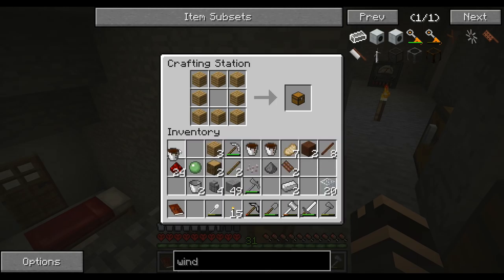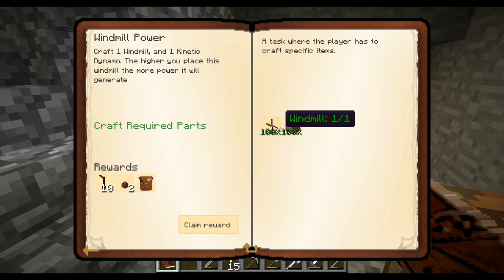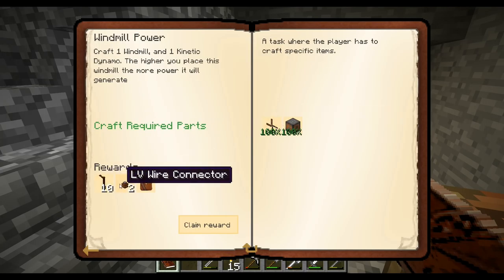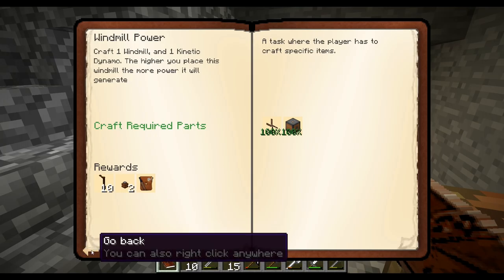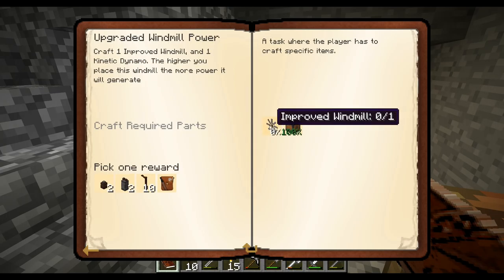Was that going to be enough? I don't remember if that's going to be enough. Yes, it will be. Boom. All right. So iron ingot. Boom. Windmill. And then you actually want me to build the full thing. Oh, no, no, no. You're saying that's good. Okay. So my reward is a wooden post, an LV wire connector, and a reward bag. Yes. So now I have unlocked. Oh. So the only way I can get there is to go through there. Okay. So I can upgrade to the improved windmill.